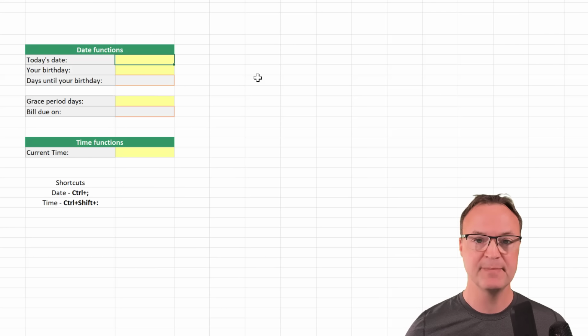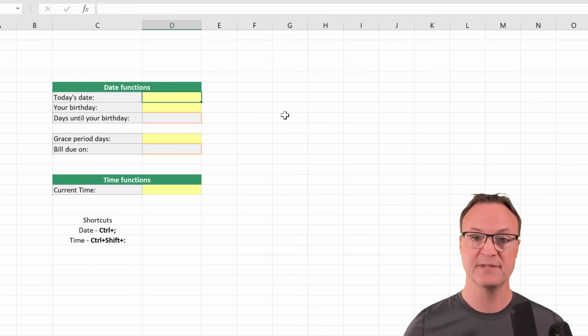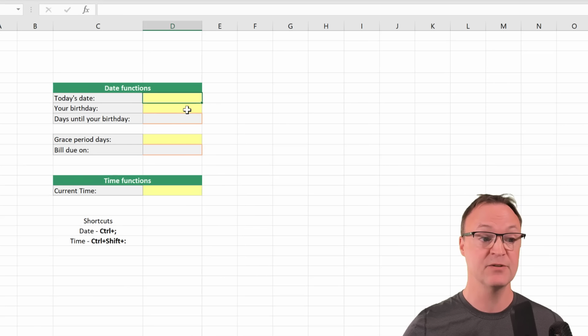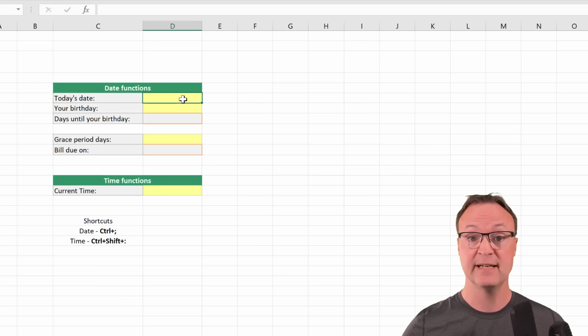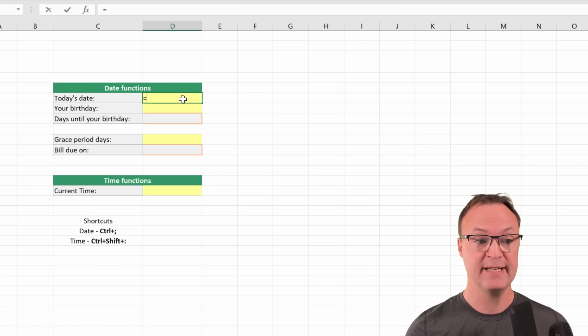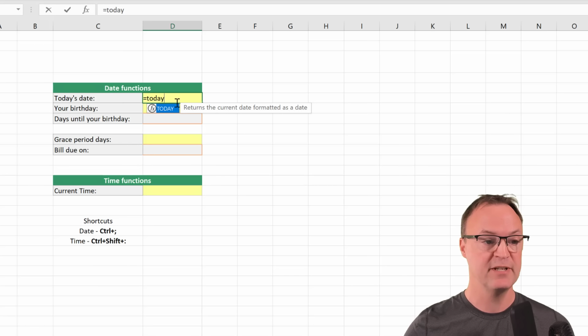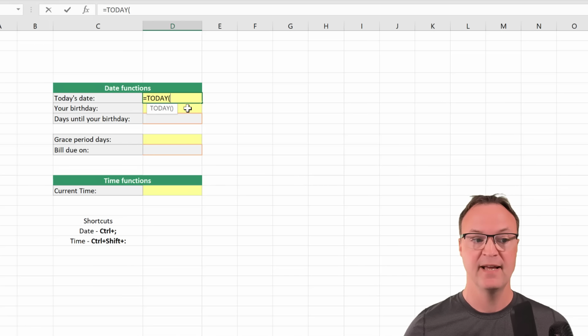Now I'm going to go ahead and delete this because I don't want to just put today's date. I want this to be able to change. When it's tomorrow, I want the spreadsheet to reflect tomorrow's date. And so I'm going to do that by adding a function. If I use my equal sign to start with, I'm going to type today. And now I'm going to use this today function. You can see that there's a bracket open, and all I need to do is close it. Don't put anything in between, and hit return, and it gives me today's date.